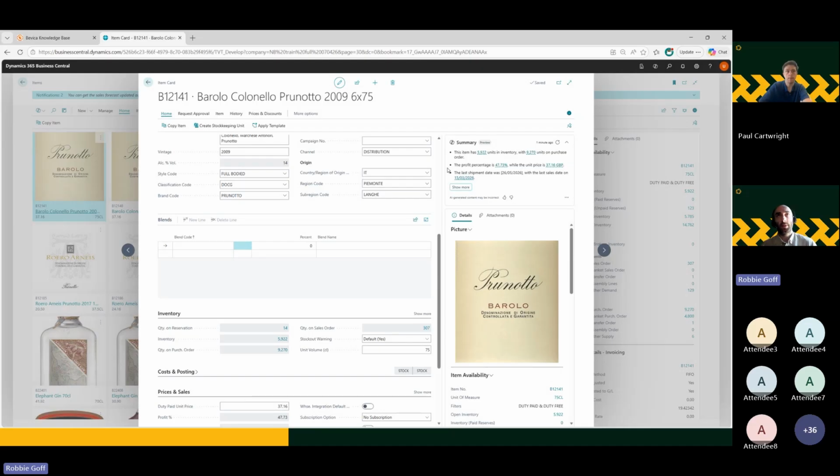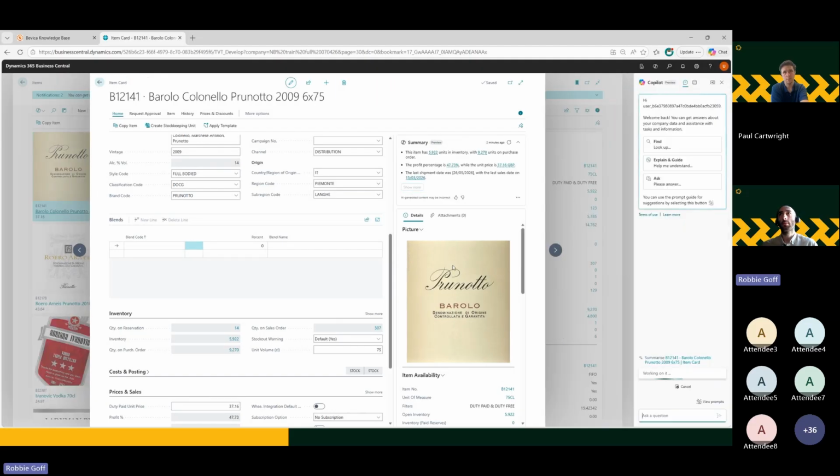One final thing it does that will segue us nicely into the next bit of functionality to look at is the show more bit. So if you want to see more of a summary, more text, more than just 3 or 4 sentences, you can hit show more. And what that will do is open our little chat with Copilot, which is the next bit we're going to look at, chat with Copilot.